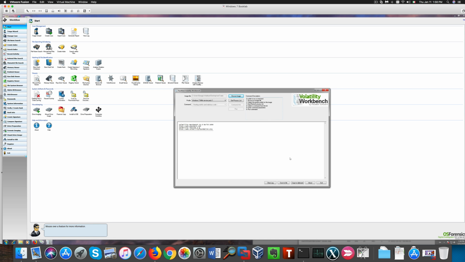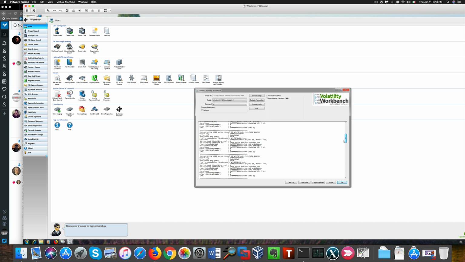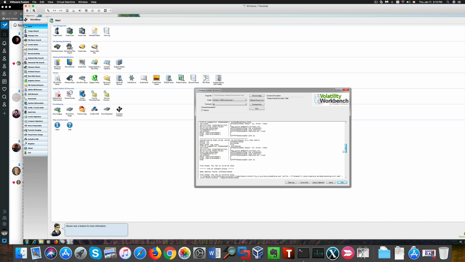Now that we have the memory dump, we can analyze that with Volatility to see what kind of processes were running on this Windows 7 system. And if we have a look at the results, I don't see anything relevant to Meterpreter here.